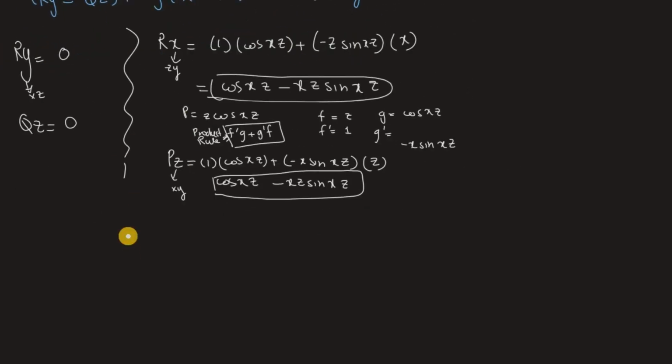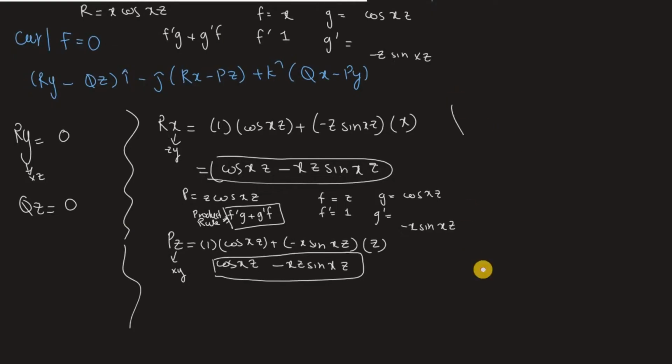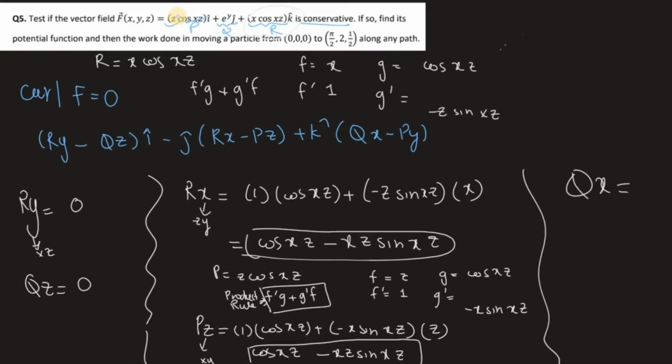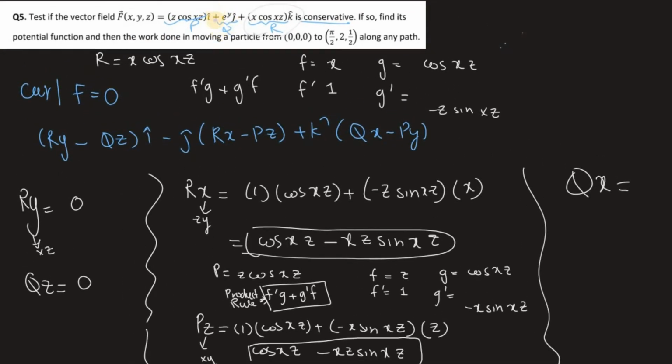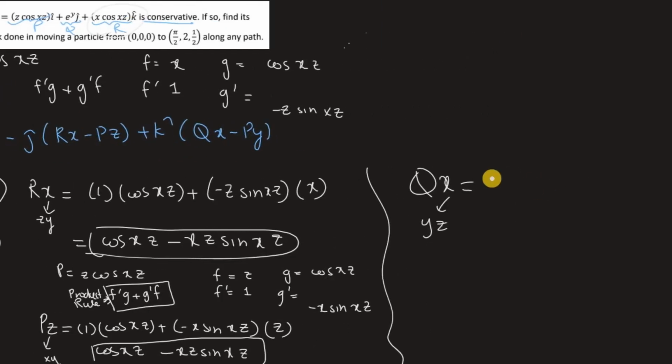Now, let's go ahead and find q x. So what is q? The q is this equation over here, e to the power of y. And we're differentiating with respect to x, which means y and z are constants. And there's only y, this is a constant, and there's no x. So this is 0. And p y has to be 0 as well. Let's see if it's 0 or not. So this is p, and we're differentiating with respect to y, but there's no y, there's only x and z, which means this is 0 as well.